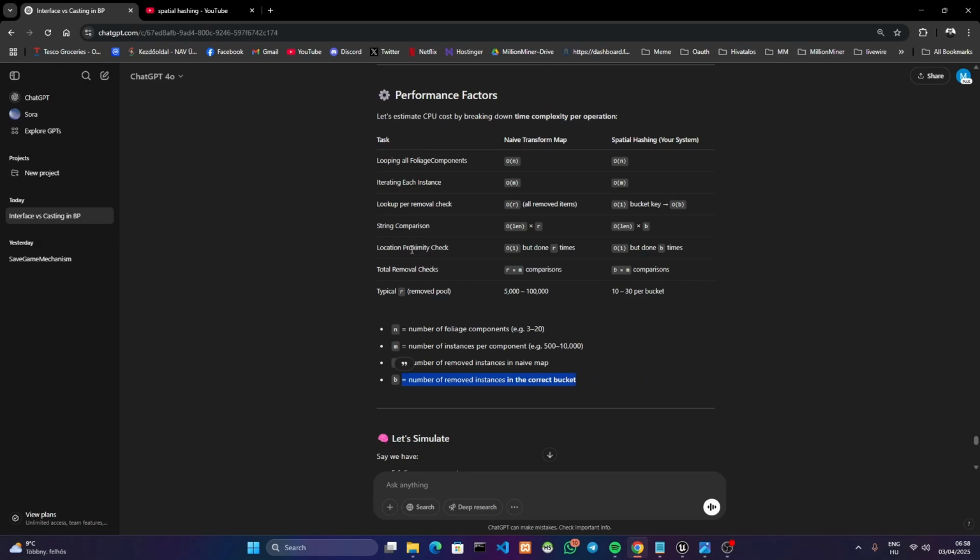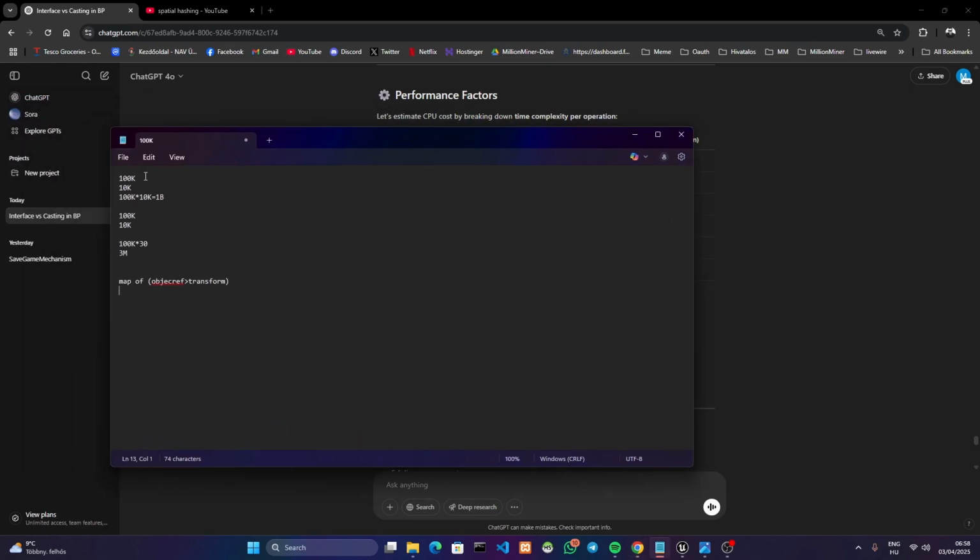So that's kind of the whole thing: total removal checks in the naive one is R times M, which means the number of removed instances times the total number of instances per component. So if you have 100,000 trees and you have 10,000 removed, in a normal way that's 10,000 times 100,000, so 1 billion.